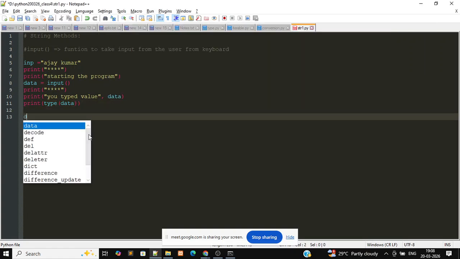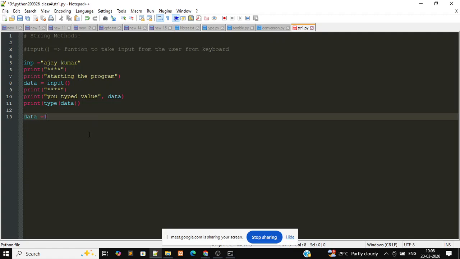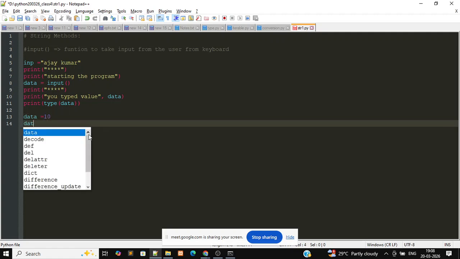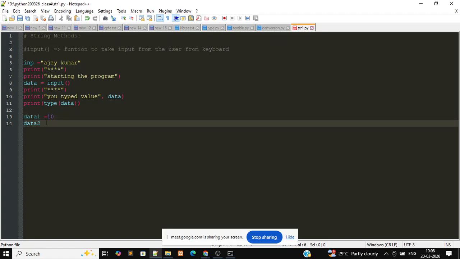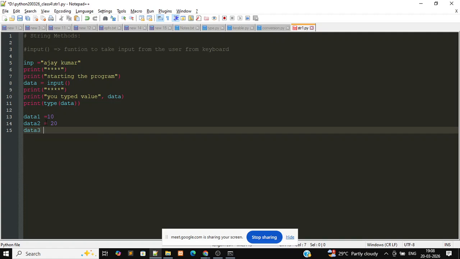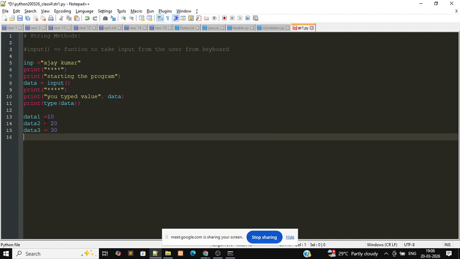Let me go to the next example where data 1 equal to 10, data 2 equal to 20, and data 3 equal to 30.